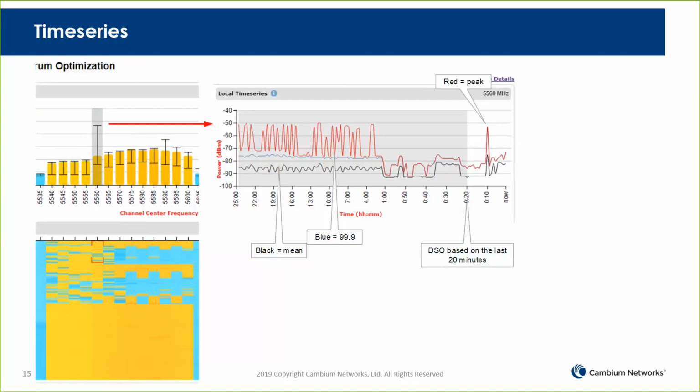The three traces in the time series: we have the red one, which is the peak, same definition of peak as we had before. The blue is the 99.9 percentile, and the black is the mean. The display changes a little bit here. When we go from right to left, we get the first hour at one resolution, and then samples are consolidated, and that accounts for the different characteristic of what we see on the left of the display.